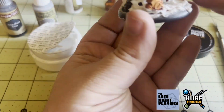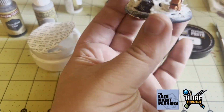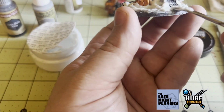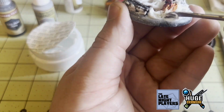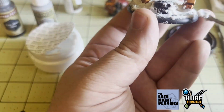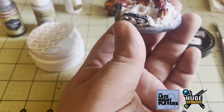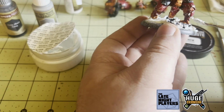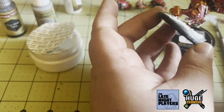Looks like yellow snow. There are no dogs on this model. We don't need yellow snow. But I digress. Just keep adding it, shifting it around until it looks how you feel snow would naturally look. Be sure to put it over the feet, over the rock, maybe add a little bit more up the leg. For this particular model, it's a giant mech marching through a snowy wasteland. It's going to have snow on it.